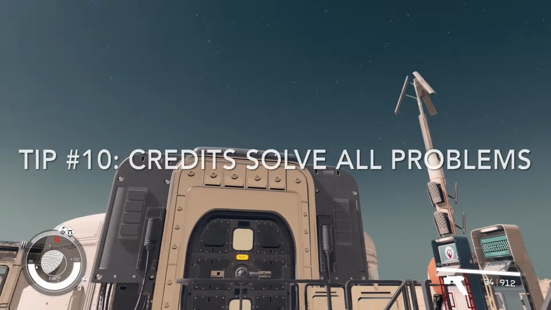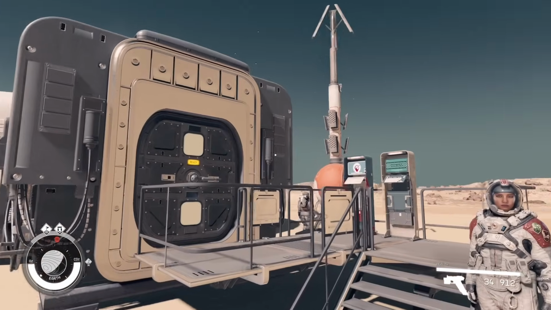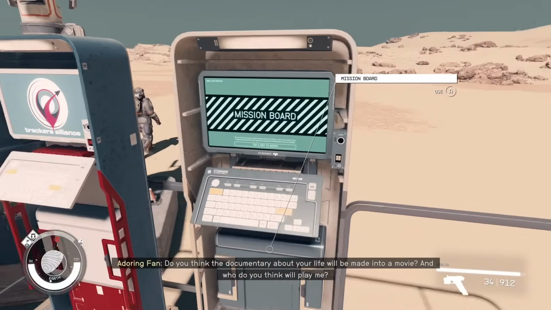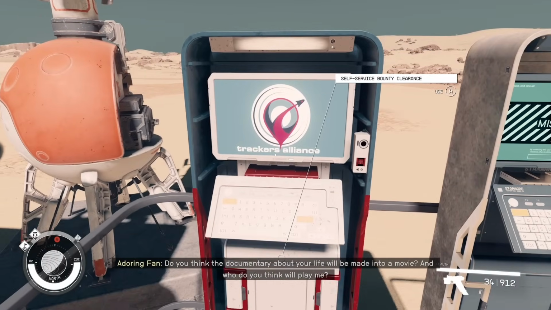For tip number 10, and our final one, this one is something I don't think a lot of people think about. If you have bounties and you don't really feel like getting caught when you go into your next place, you can use these self-serve kiosks to actually pay it off. But most of these kiosks are in the places that you have bounties, so you can't even get to them.